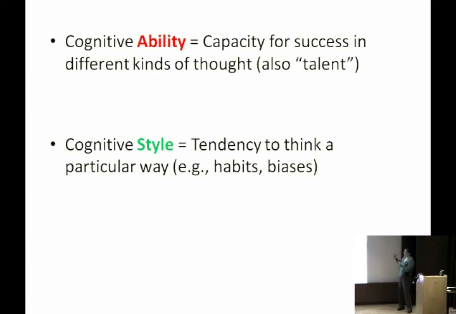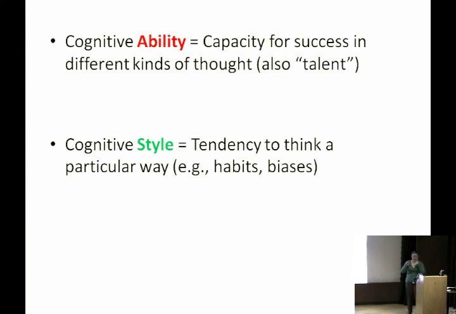So it's not the same as ability. This here is going to be more relevant to habits or biases. When I say bias, I don't mean, again, some sort of dishonesty or not paying attention to information, but if you have a particular way that you tend to think about things, then that'll take you in a particular direction a lot of the time. So that's kind of like a bias. It's directing your thoughts in a particular direction, and that, or a habit of thinking about things the same way, is what we mean by style.